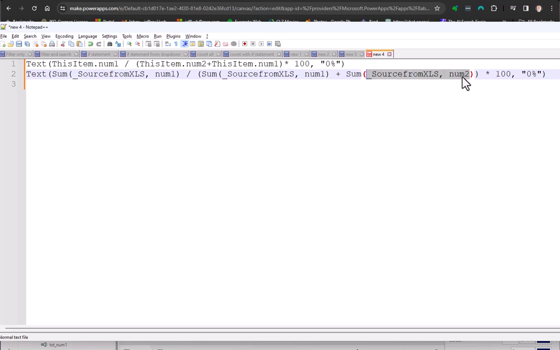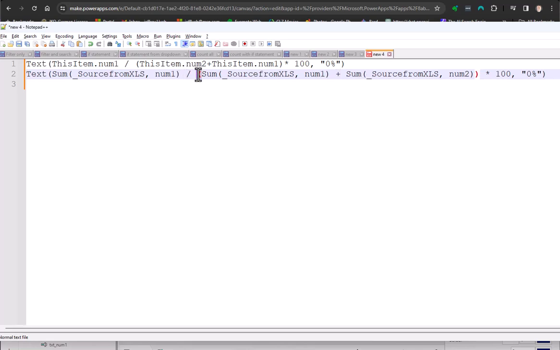So sum1, sum2. If I had a bunch of them, multiple sums, I could do plus, I could do minus, I could do multiply, and I could do divide. Remember, minus is the dash, multiply is the asterisk, divide is right here. I can do whatever I want using the same concept and these parentheses.